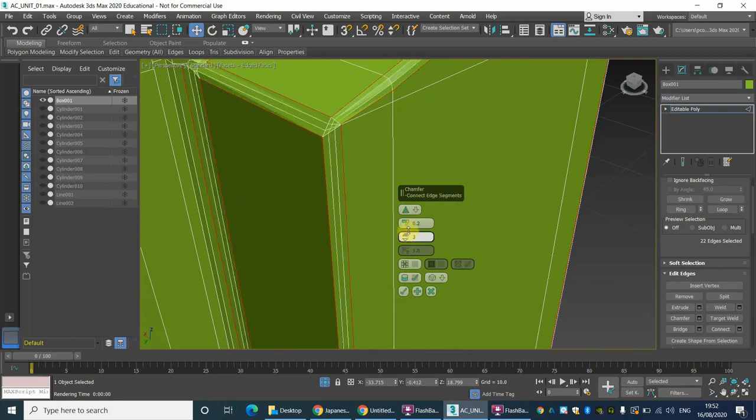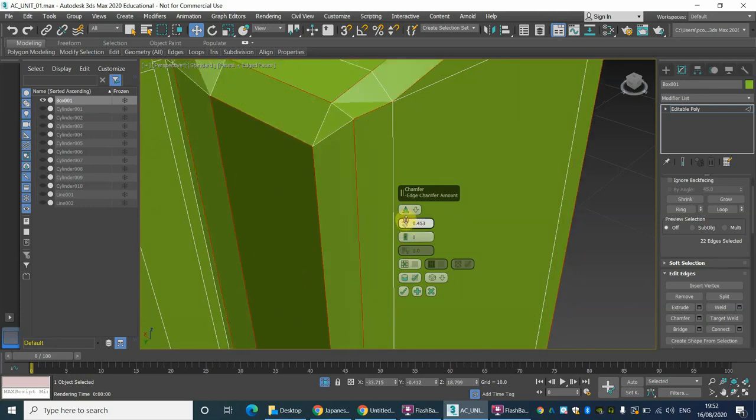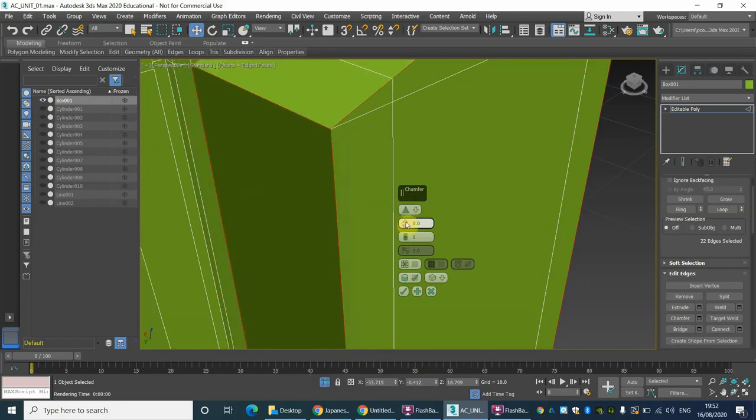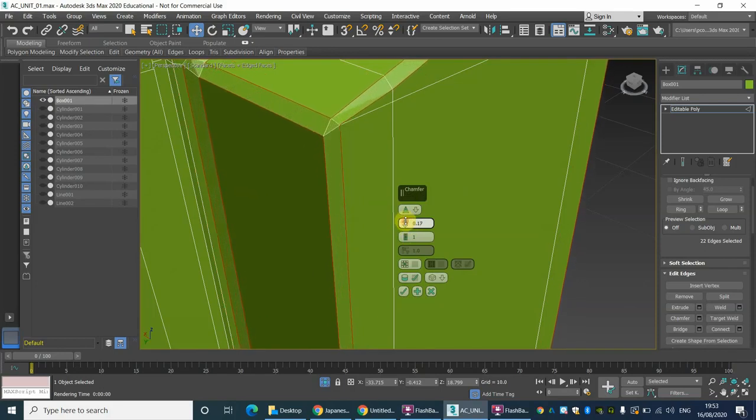Now you can put more geometry into it, which will give it more of a rounded feel, but oh, I've lost it now. I'm not going to. I'm going to keep it as one. Just get the other one. Okay.